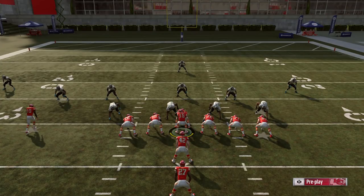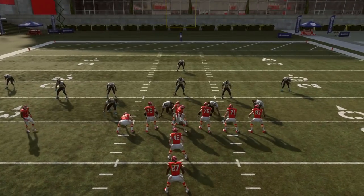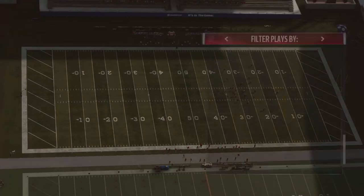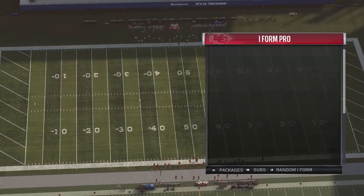What's up, everyone? In this video, I'm going to go over what is probably my favorite 1-2 punch running combination in Madden 19, and that's going to be from the I-form slot flex formation. I'm in the Carolina Panthers playbook, and it's going to be the halfback toss and the halfback dive. So I'll go ahead and show you guys. I'll talk about why the I-form flex formation is so important rather than just the I-form slot formation.